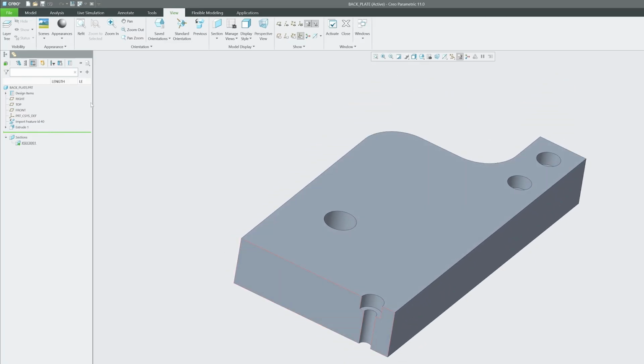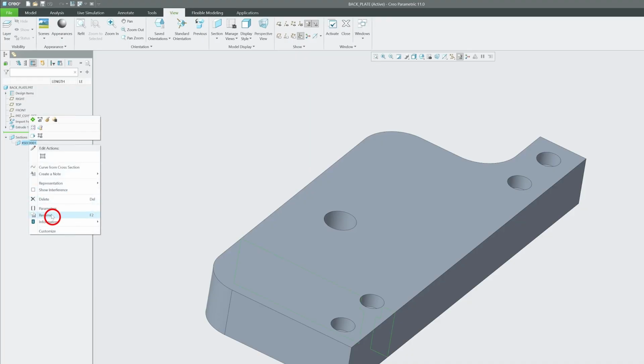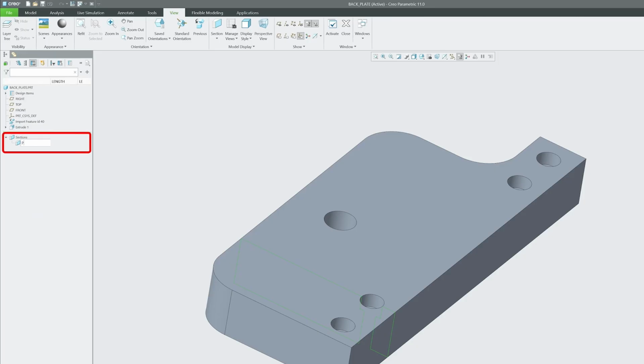Now as soon as we hit OK, here we can see there is a new feature being added in the model tree, and this particular one is separate from the family tree. And the reason is that the cross section is just a kind of cosmetic feature which will help us to understand a certain cross section of a part of geometry. So it is not functional, I would say. And let me rename it so that it would be easier for us to understand which type of cross section this was. So I'm gonna write it as a planar cross section.